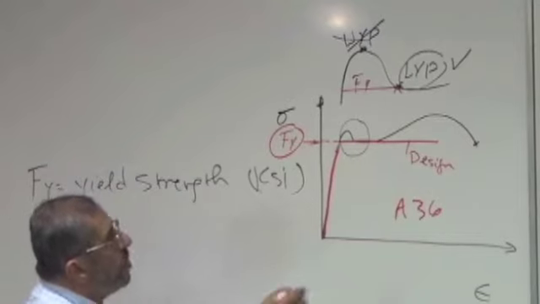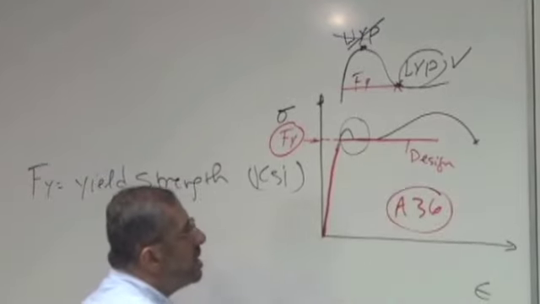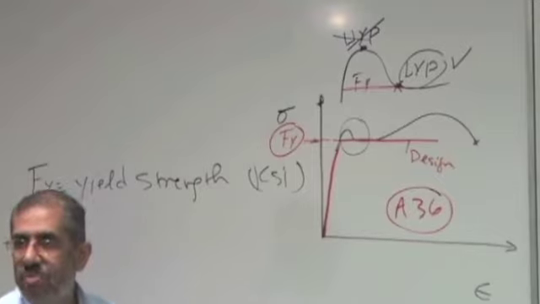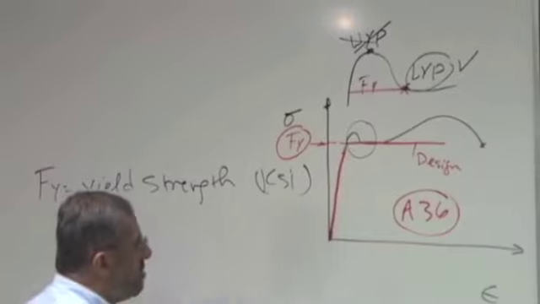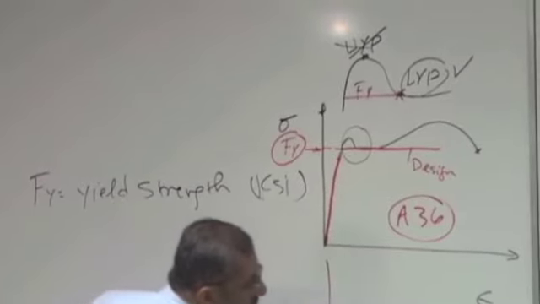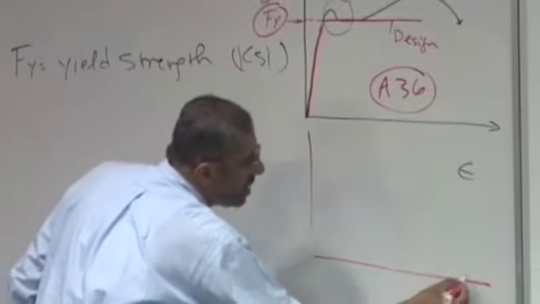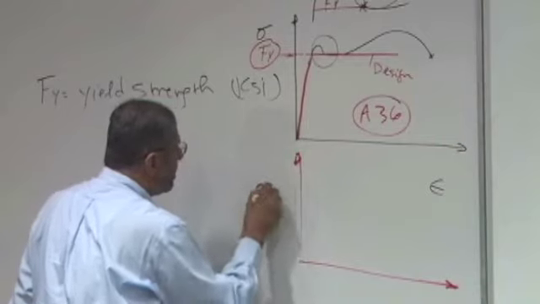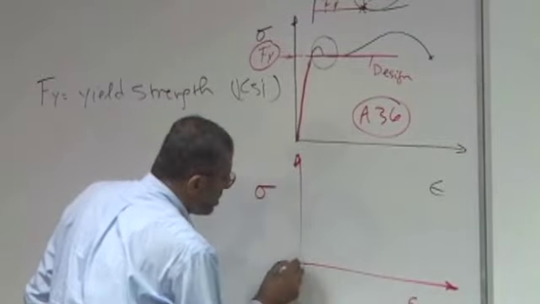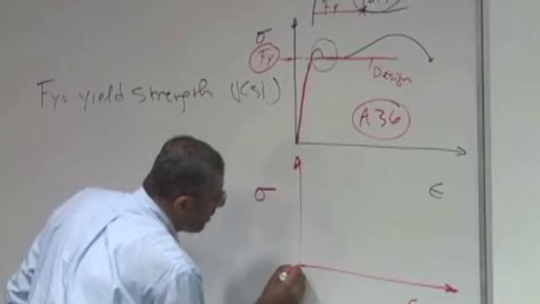But if we have a material or steel that does not have a well-defined yield point, they came up with a definition for the yield strength. For example, as the carbon content increases, you will find that the shape of the stress strain curve is a little bit different. This is epsilon. So basically, we don't have a well-defined yield point.